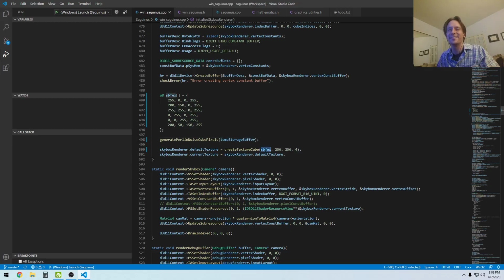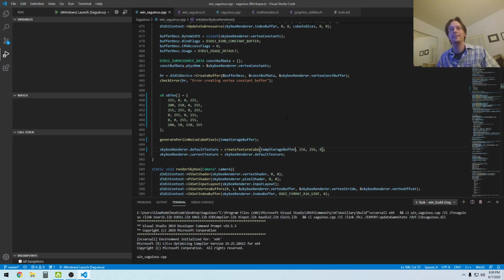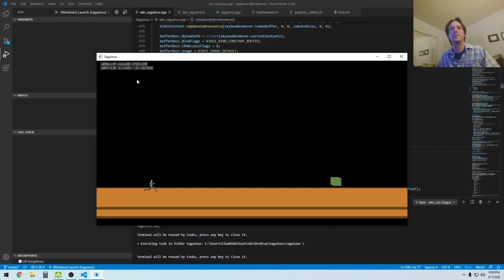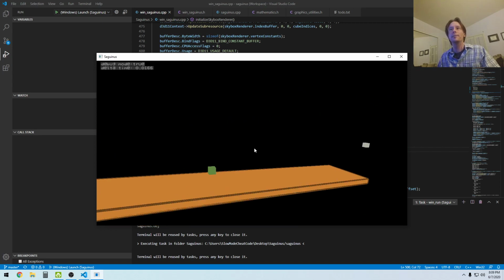Oh, that would be it. Passing in a buffer that's a bunch of pixels that are way too small for the size that I'm telling it to be. But anyway, yeah, so that's working.